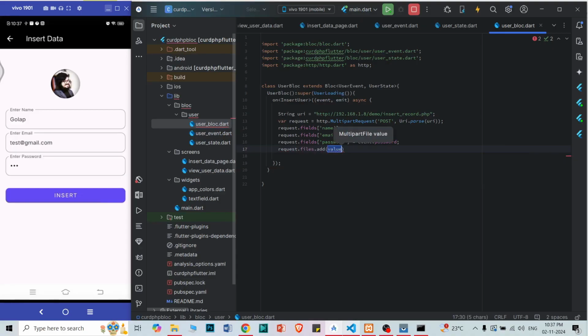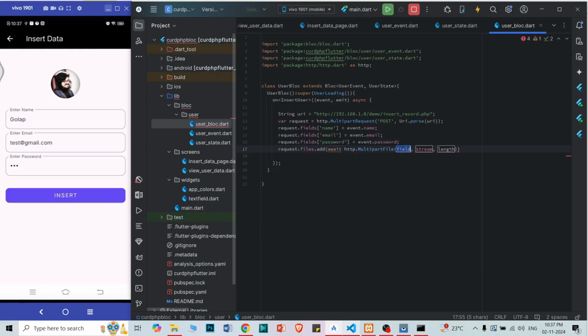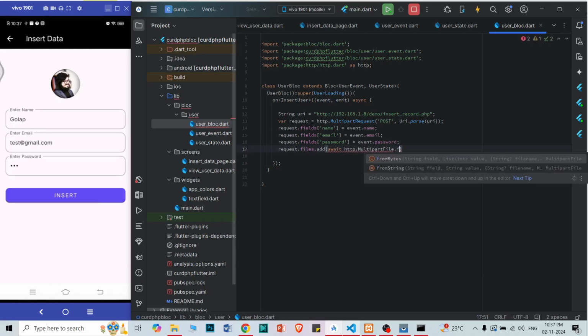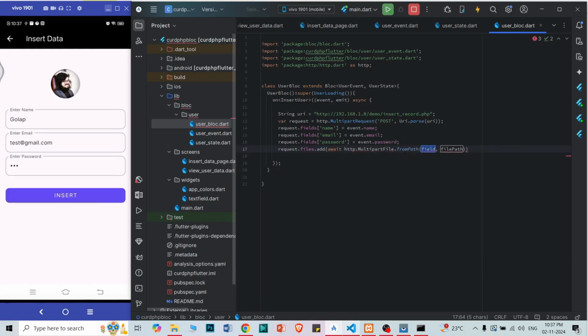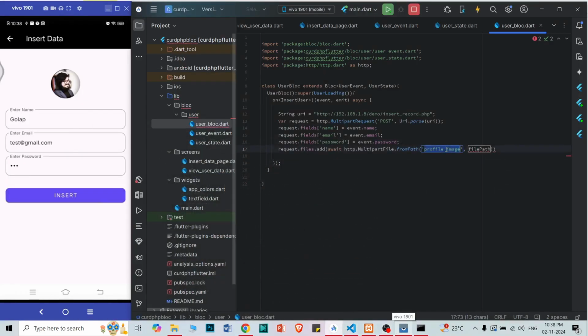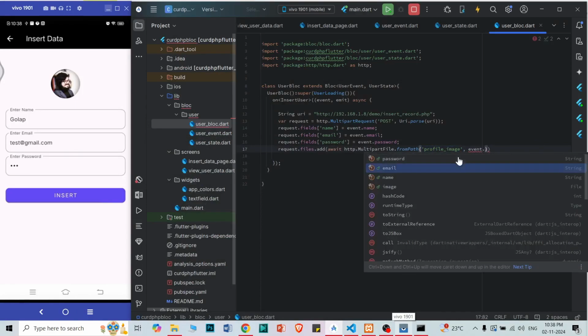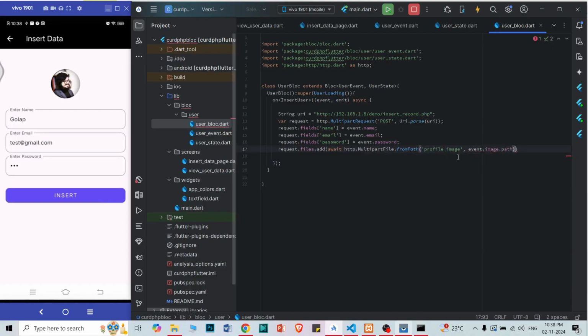We are adding http multipart file dot from path, where the field will be profile image, if I am not wrong. Yeah, profile image, and that will be event dot image dot path. Okay, our request is completed.